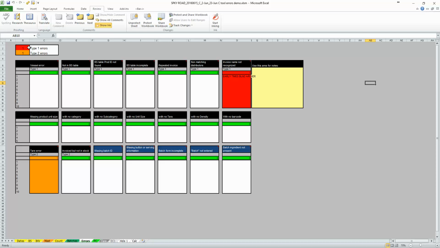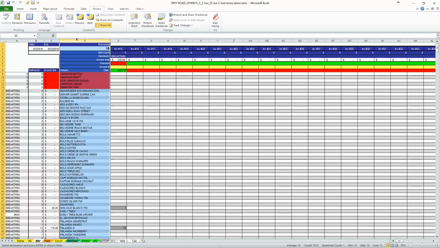So one more error to solve. You're getting the idea of this now. Invoice name not recognized. This one, again, is an error I specifically made. So invoice name not recognized, again, relates to the invoice tab. I can go ahead and select the column, do a search, not found, which reminds us that often we have to select values here when we're searching, and then it finds it right away.